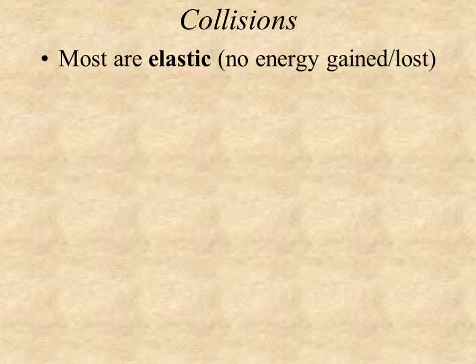These collisions, we consider them in most cases to be what we call elastic. And what we mean by an elastic collision is that looking at the whole collision system, before the collision and after the collision, the total amount of energy is the same. You may have a transfer of energy from one particle to another, but if you collectively look at how much kinetic energy is present before and after the collision, they are the same. Energy is perfectly conserved. It's not lost to friction, not lost to heat.